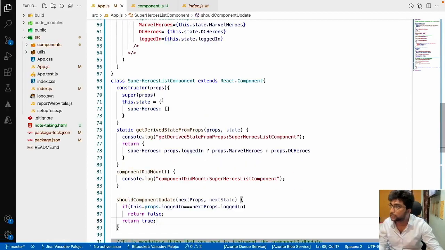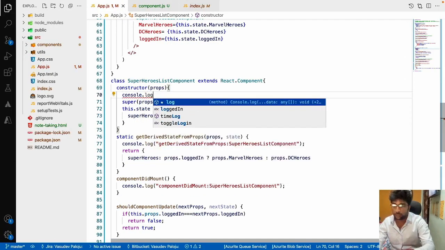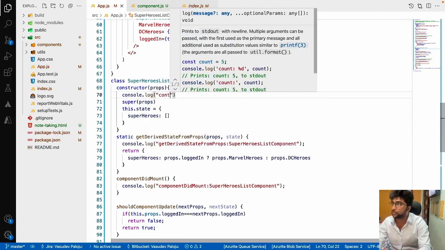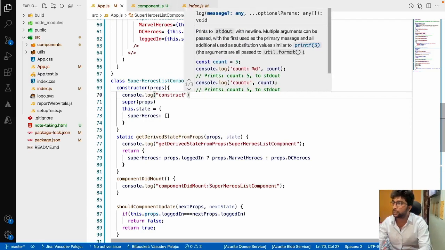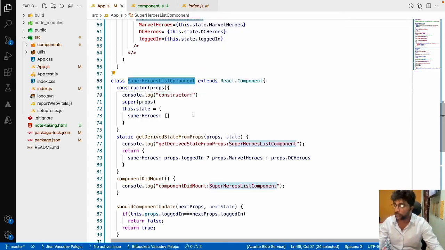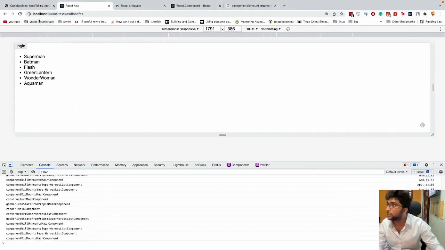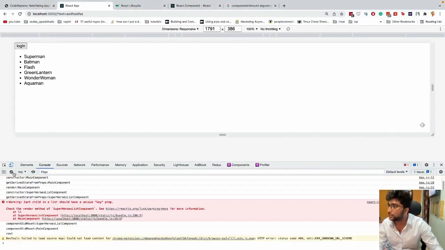We didn't add the constructor over here, so console.log constructor in the superhero list component. Now let me refresh it again.